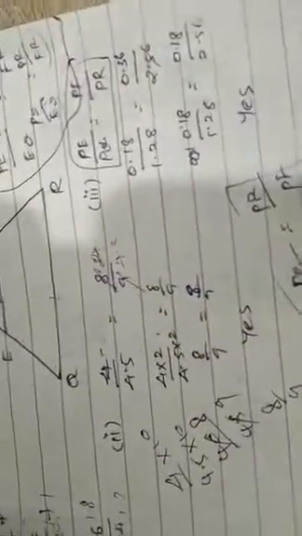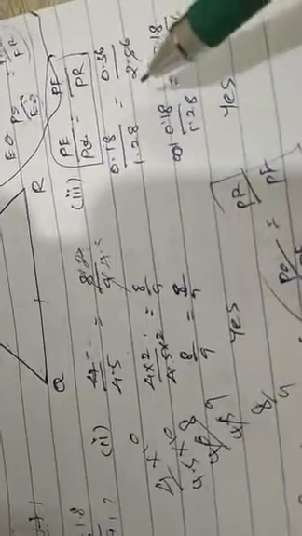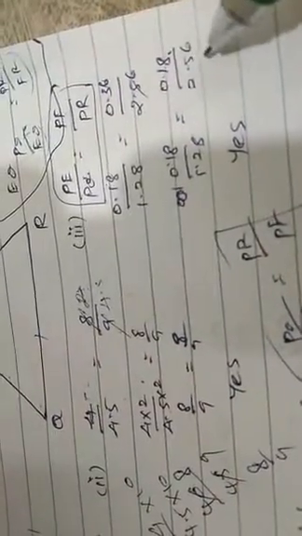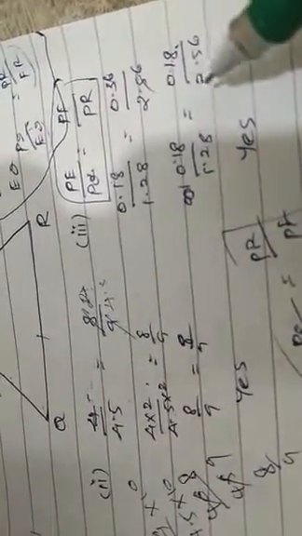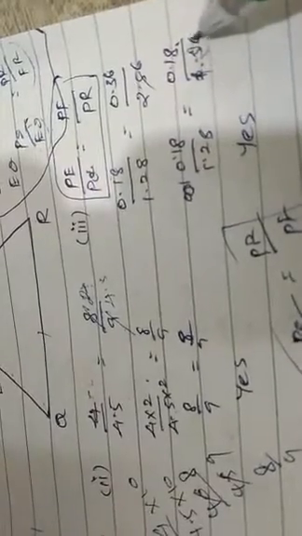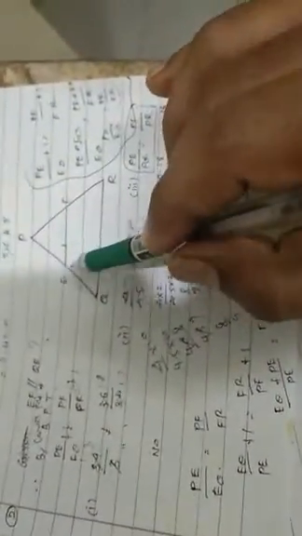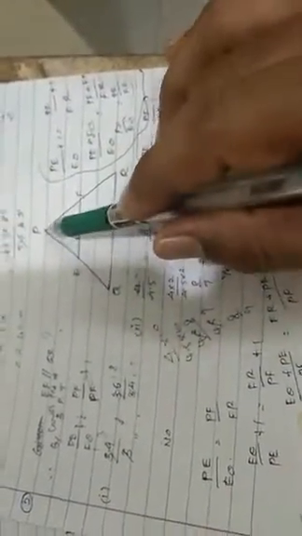So like that, as per the given statement you can write this thing. After that, substitute the values. Using this cancellation, we can tell these two things are equal. After cancelling this by 2.18 divided by 2.56, just 1.28, we can tell these two things are equal. So definitely by using the converse part of the theorem, EF is parallel to QR. So no need for this type of answer.